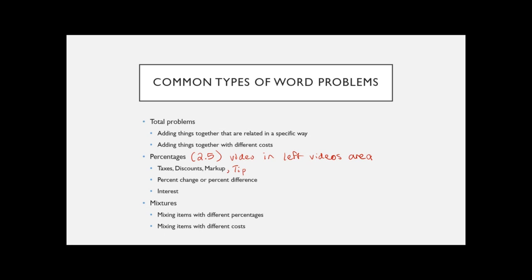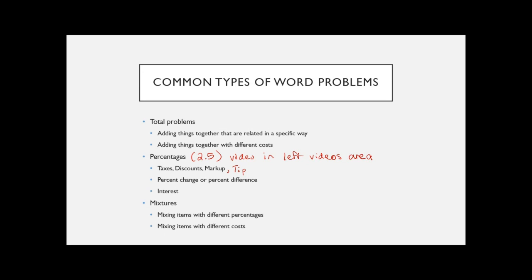Interest problems show up here too, because when you're finding interest on a bank, you're using percentages. You have an APR, an annual percentage rate, and you're trying to break that down. So those are all in the same kind of bucket, and a lot of those are set up the same way. Those are usually set up with proportions, and once you understand the setup, it's pretty simple to translate.